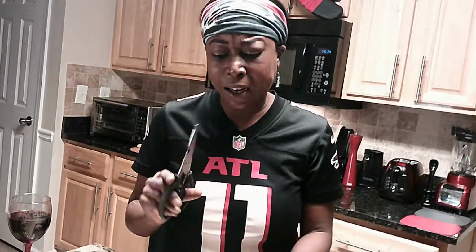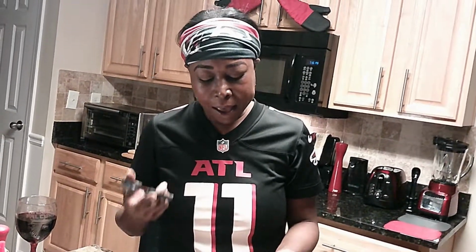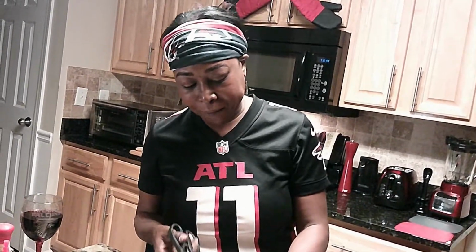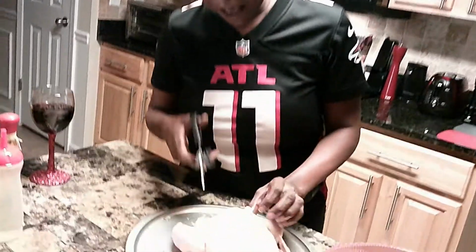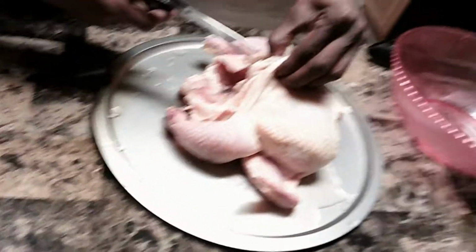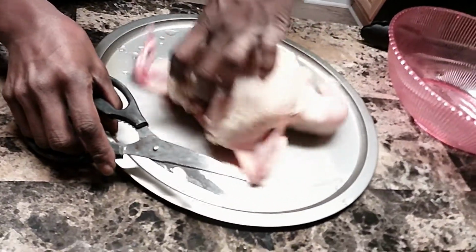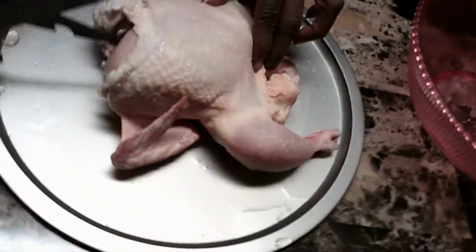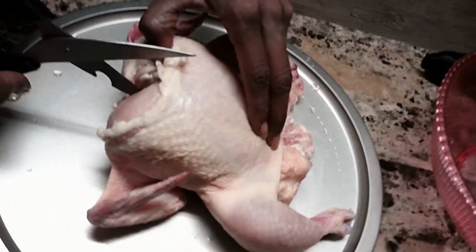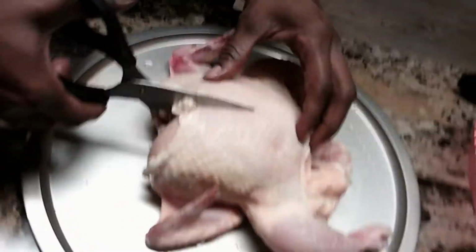I find it easier with my cooking scissors. If you don't have cooking scissors, you can easily use a knife. I'm going to show you the easy way. There's many ways to break down and cut the chicken up. I'm going to start from the middle because if you feel the bird, you can tell where the breast is located. You can start from the top, depending on the size of your family. Tonight, I'm just cooking for me, my husband, and my father. So, the 3 of us.